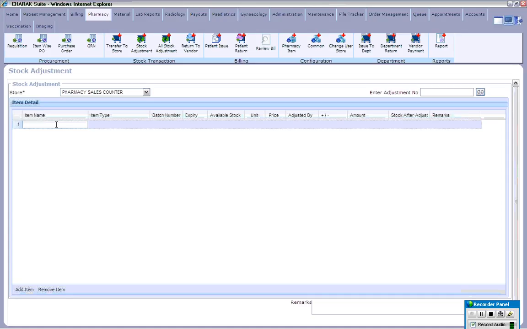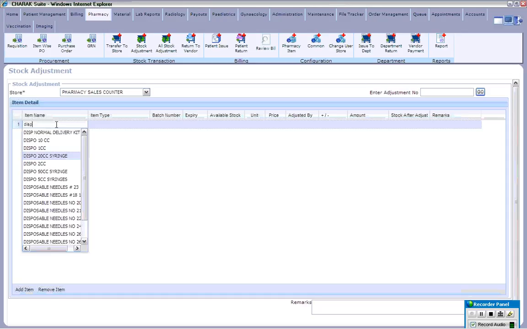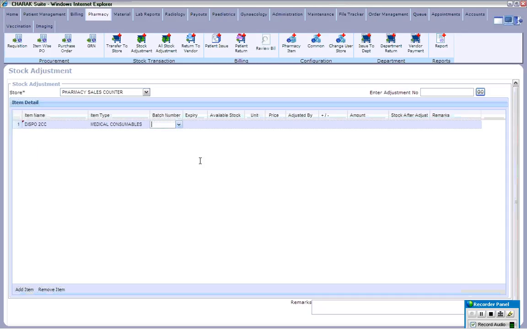Just as we did the items in terms of the issue part, there's an item for adjustment, which is items like I told you that can break. Continuing on the item, there are so many batch numbers, but this is the batch number which has stock, so the available stock is there.